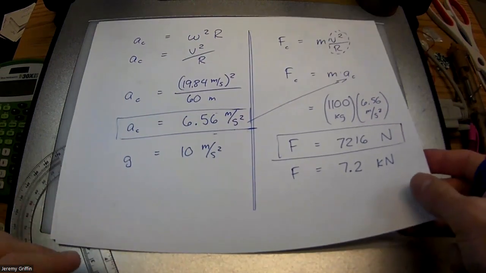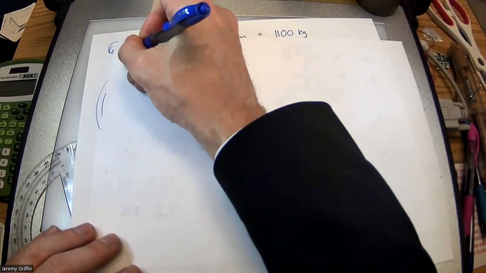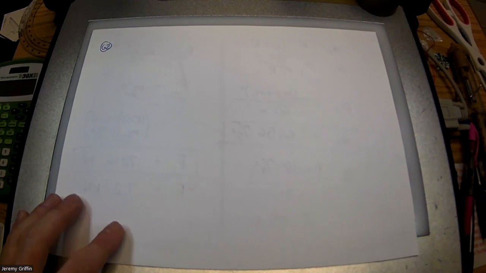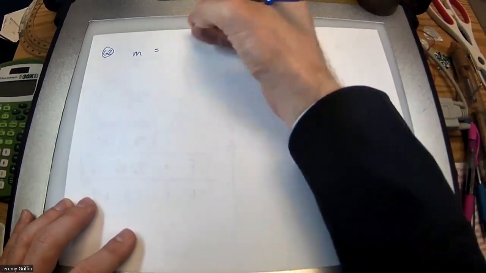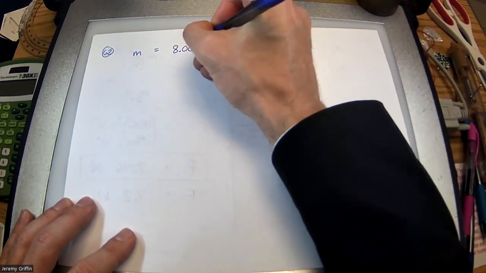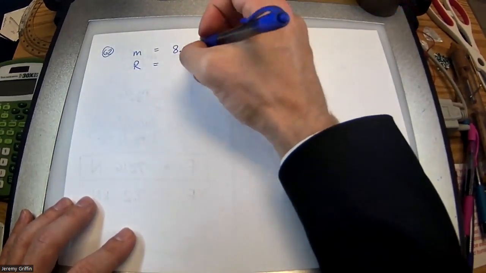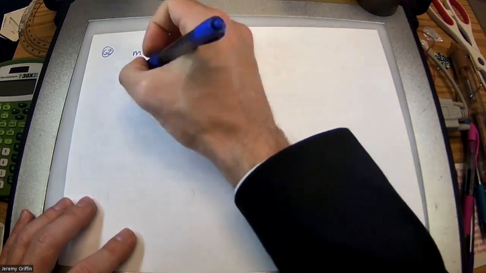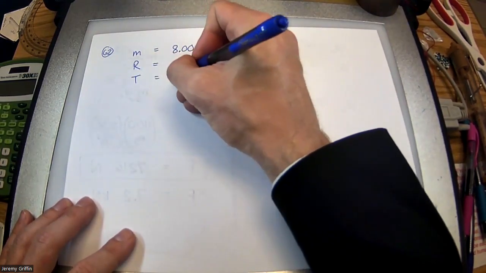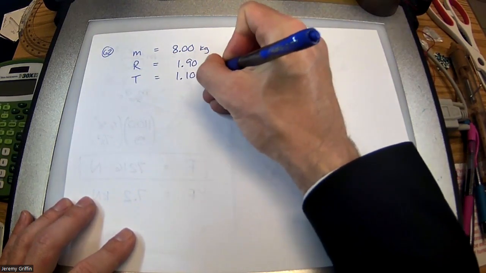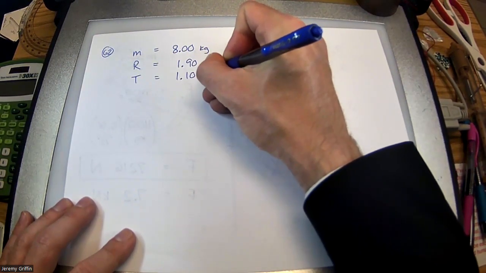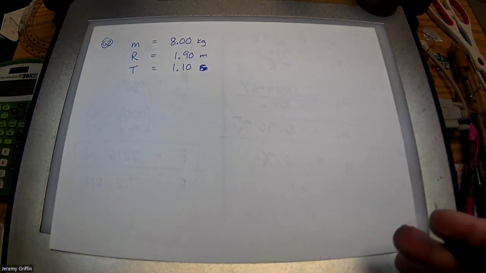I will throw one little twist on the end where it could be a slightly different problem, but it's almost the same thing. So a good thing to do is see if you can stay a step ahead of me, because we've essentially solved this one. If you got the last problem, pretty good. See if you can beat me to the answer with this one. I'm going to change the numbers a little bit. Maybe I'll have a hammer that's a little bit heavier, a radius of curvature that's a little bit bigger, and a time interval that's a little bit longer, in seconds. So I changed the numbers from the book, but not by a whole lot, so my final answer should be kind of close to yours.